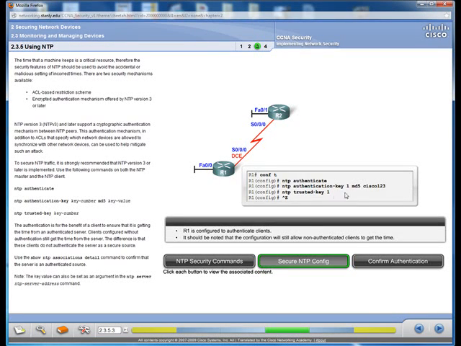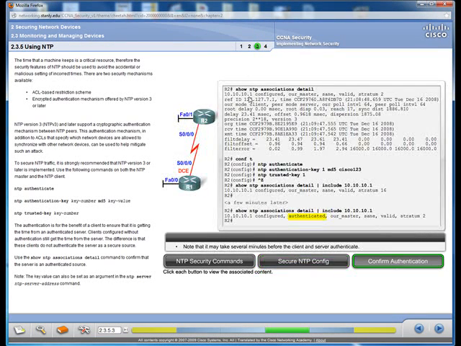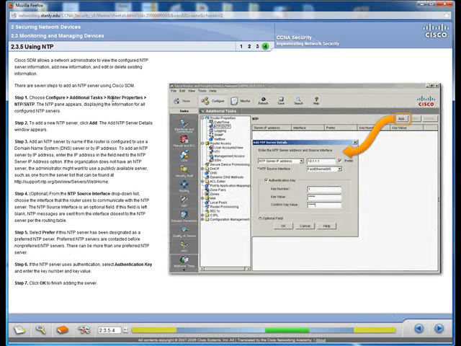NTP trusted key 1. Okay. And then on the opposite side you would have to do the exact same config so that you can see it's authenticated. Okay. So we want authentication between our NTP peers. Otherwise someone could put in erroneous time information. You can set this up inside of CCP also.